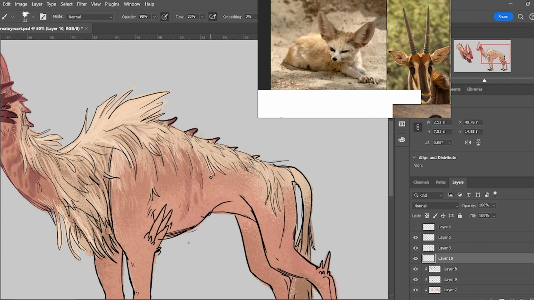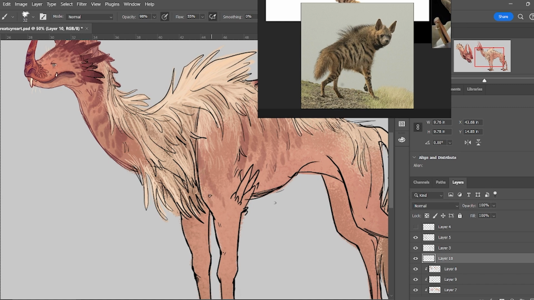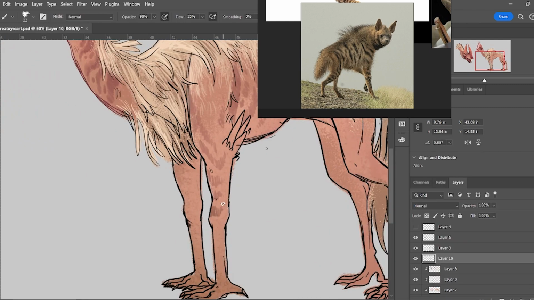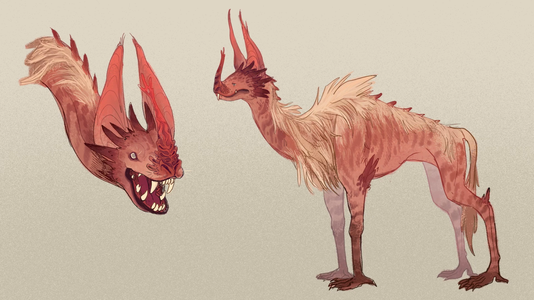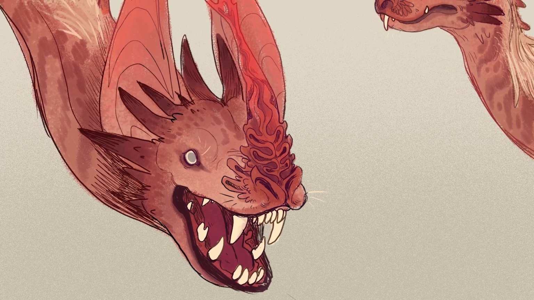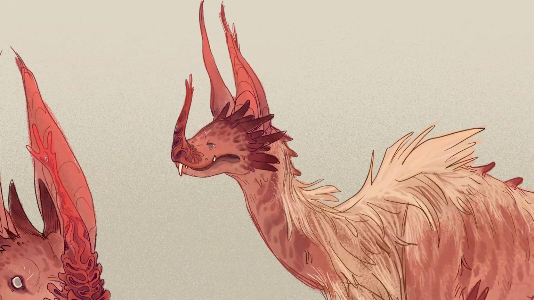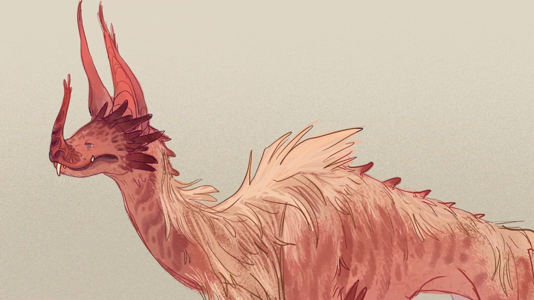But yeah, what do you think of this creature? I feel like I'm still gonna decide as I play it. But yeah, here we go. Here's the final result. So what do you guys think? Do you think I succeeded in creating a fantasy creature that can use mind telepathy magic and lives in the desert and is a little unpredictable?